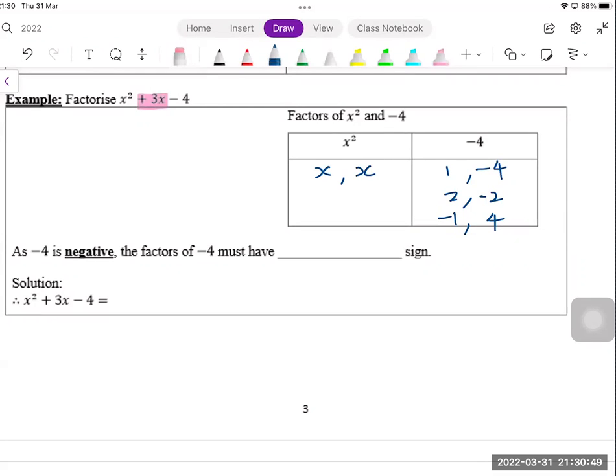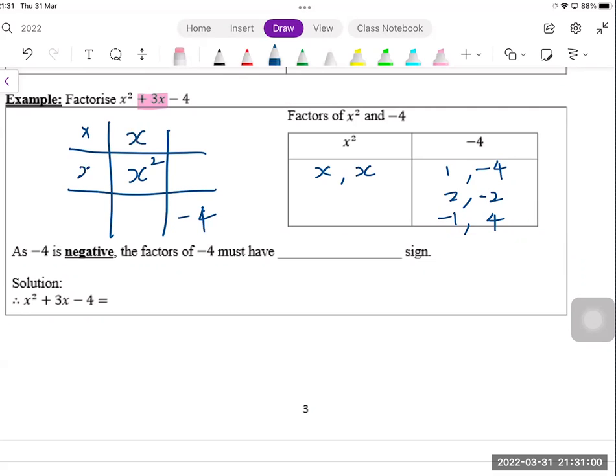Let me do a multiplication frame. X squared, minus 4x. I think by now you should be quite fast. You can see on a plus 3, then most likely it will be this one, correct? I want my negative 1 and 4, which can give me a plus 3. So I can write down minus 1, plus 4. So here becomes plus 4x minus x, and plus 4x minus x will be able to give you your plus 3.